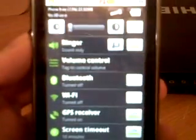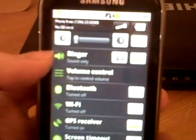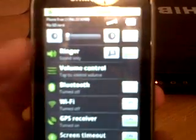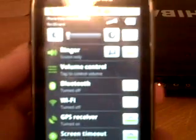It has the available memory on your phone and on your SD card. There's no SD card in here right now because I'm not using the phone, but if there were, it would say how much space is left. Your ringtone, you could turn it off, put it on vibrate, silent, all that.